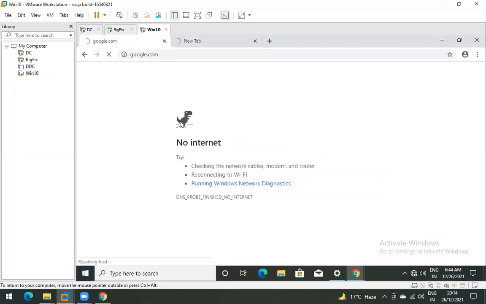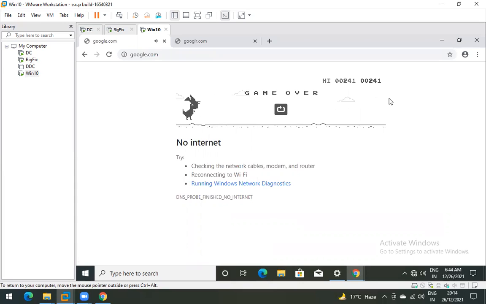Okay, here it is. So we have got this game. Have you ever played this? Yeah. Even I used to play that particular game on my mobile as well. Whenever I get bored, I put my cell phone on flight mode, then I will play. Okay, it is over now.